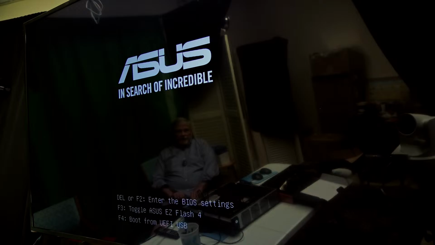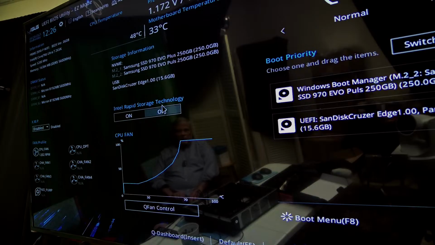And that takes a few minutes, so we may not hang around and watch it the whole time, but we may take a minute, and yeah, that should take us to BIOS. There we go, good. Let's do a couple things while we're here. Let's go ahead and enable XMP.